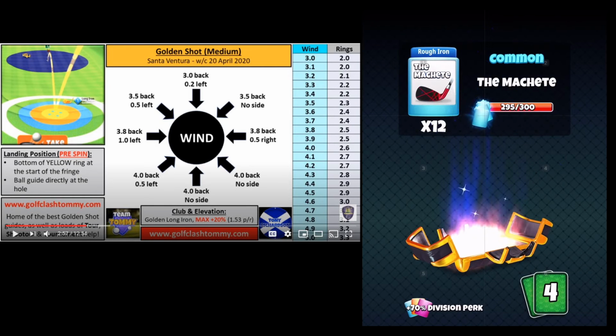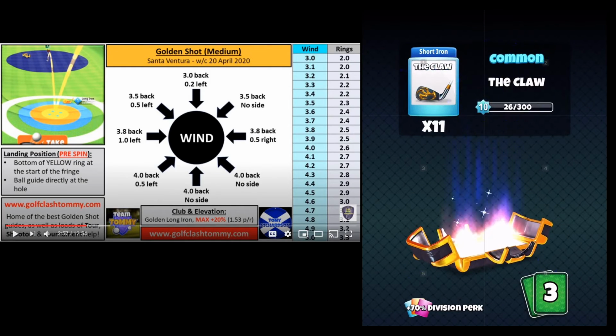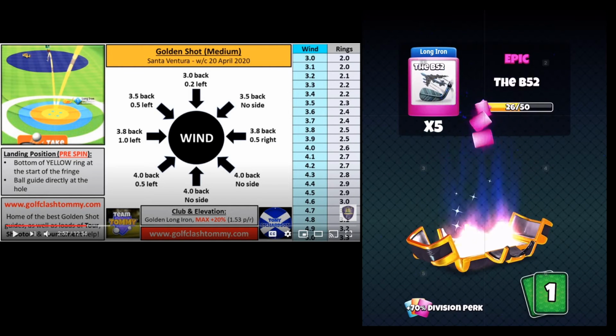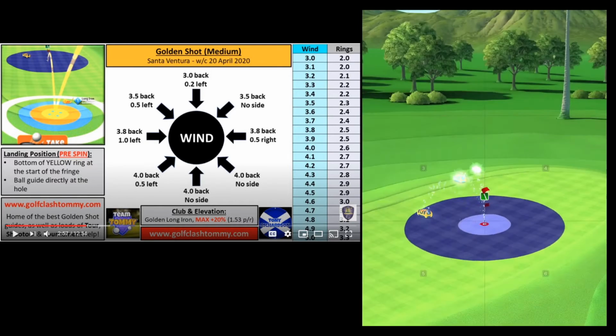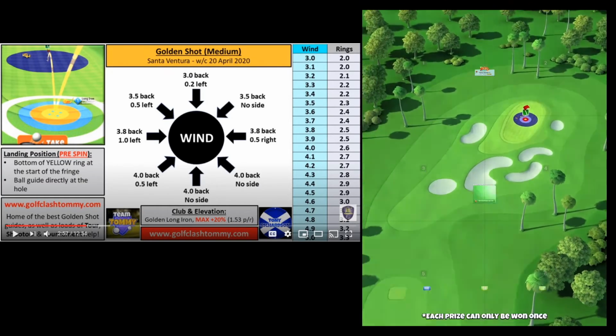So we got the onyx chest. That'd be one away from an upgrade with the machete. Get some claws. Rock cards. It'd be nice to get that to level 8 at some point. And some B-52s. So you can always use B-52s. I don't think it's a usable club yet at level 4, even level 5. But once you get up to 6 and 7, it definitely becomes a factor.